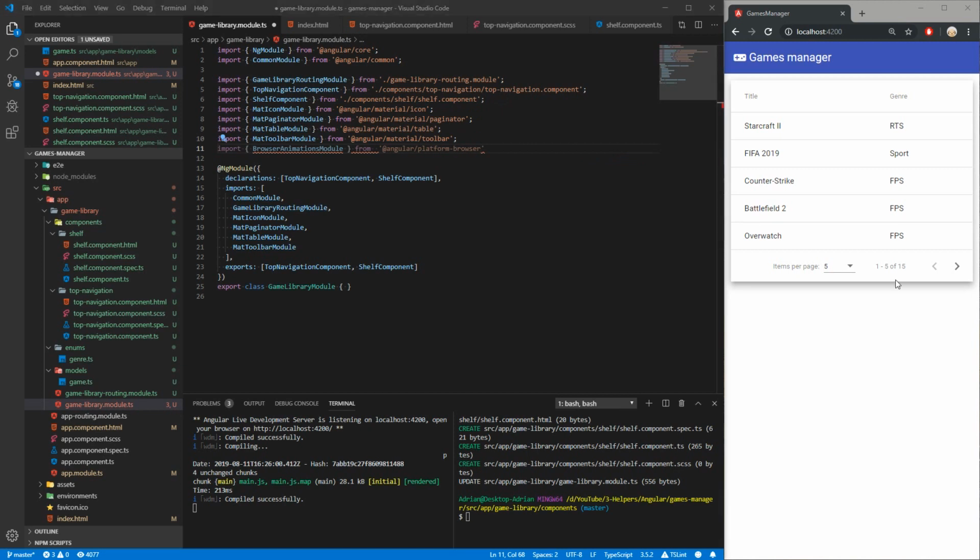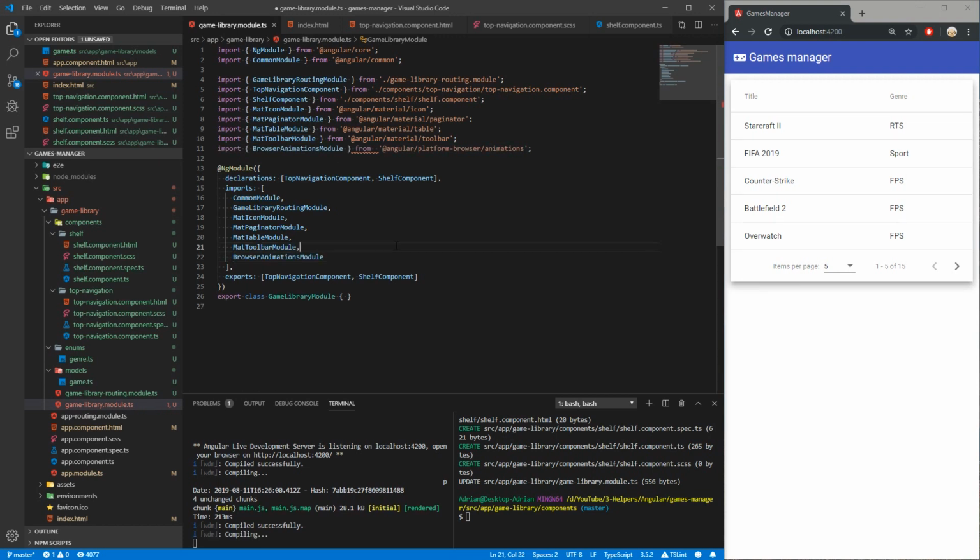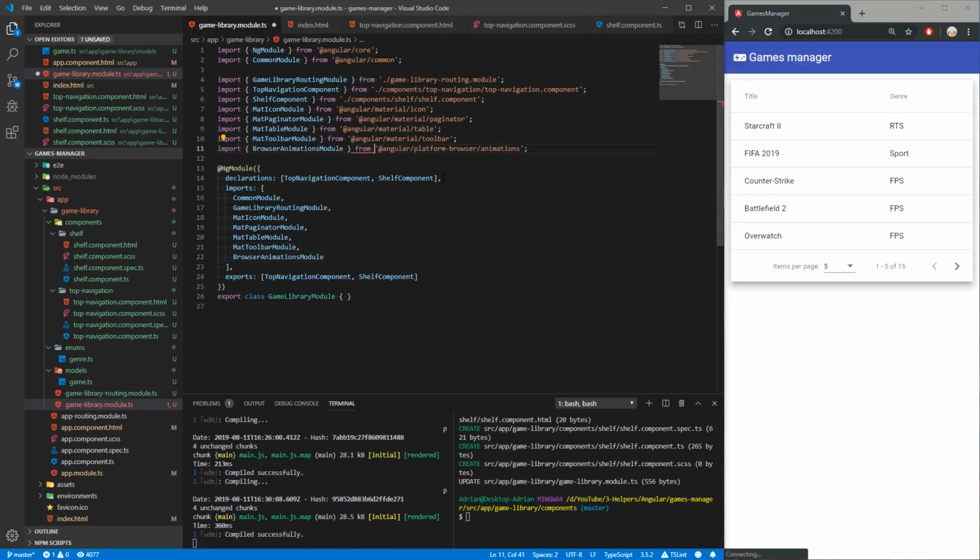Sure. Yeah, and now also add it to imports. Okay. And what is wrong with that? It's declared, but it's never used. Okay, that's fine. And now it should work. We need to delete this space over here.